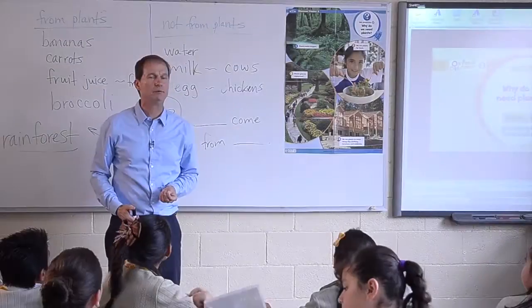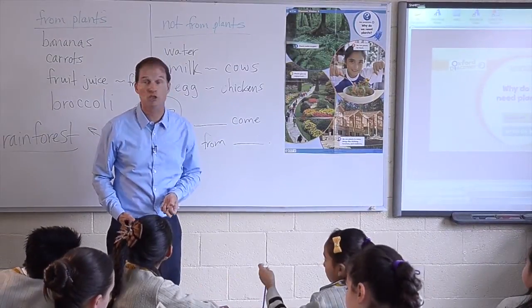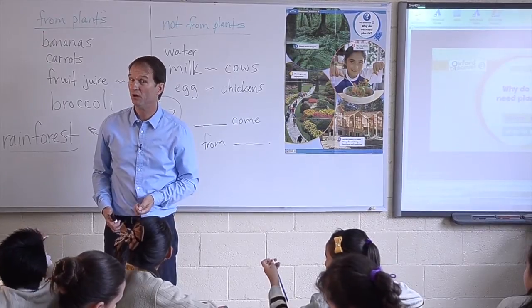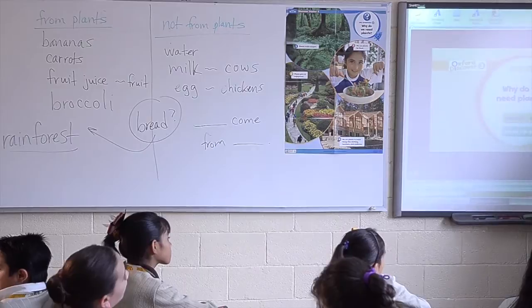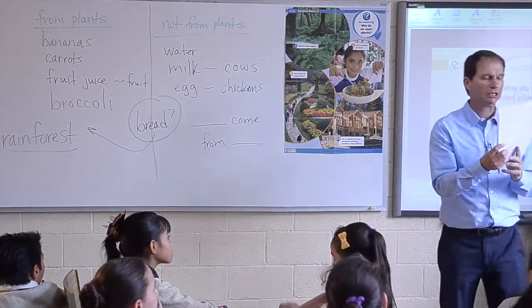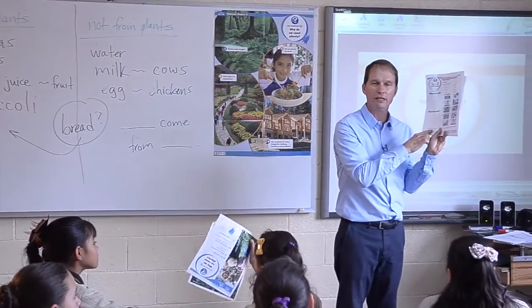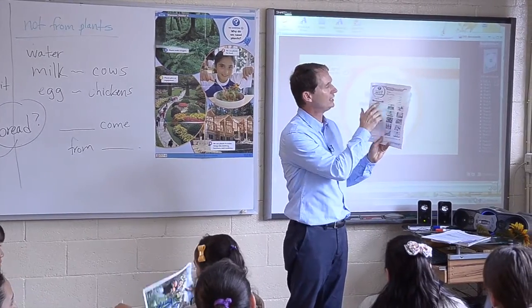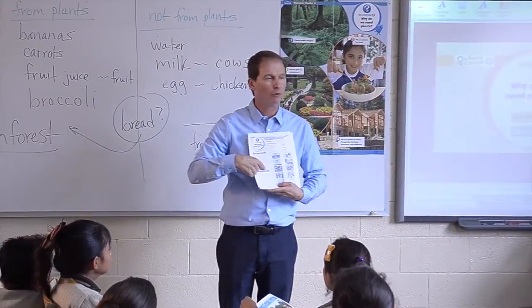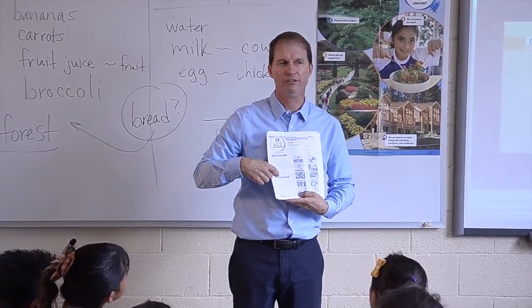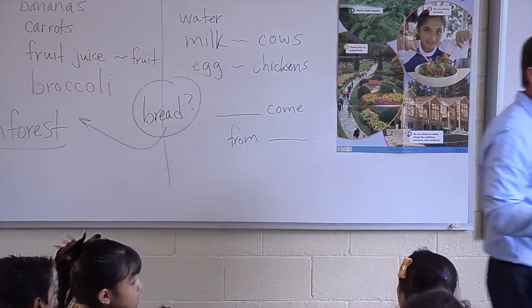Now we want to think about what do we already know? And you guys already know a lot about plants. So what I'm going to do is give you, this comes from our workbook, and you're going to write on the left side. The first section is, what do you know about plants? Why are they important to us? You can write 2 or 3 things for me. So let's start with that.